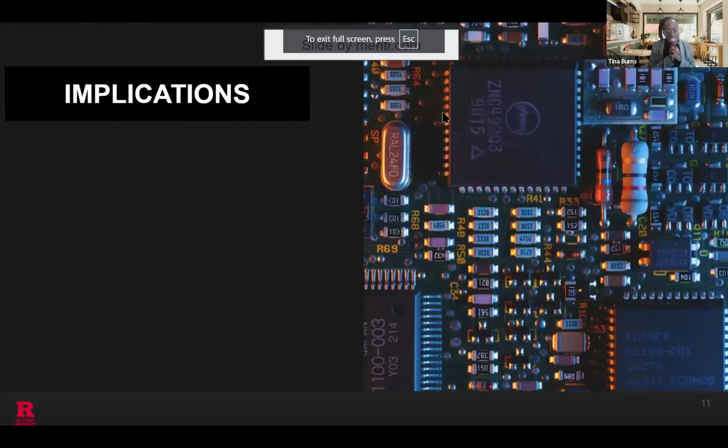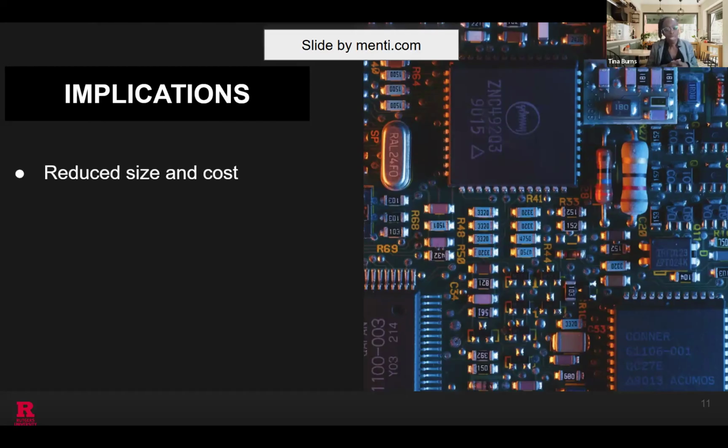What are the implications of this for us? I want to make sure this all connects. We talked about power. What are the implications of Moore's law and transistors on our power, and on computer design overall? Because of what this states, we know that as transistors get smaller and smaller, it's easier to get them into more computers, which means you're going to start seeing reduced cost and reduced sizes in computers overall.